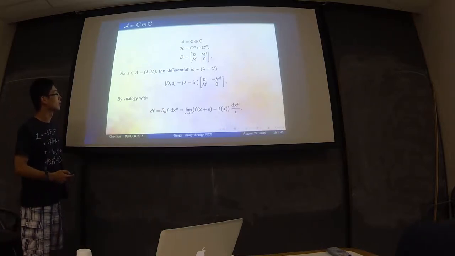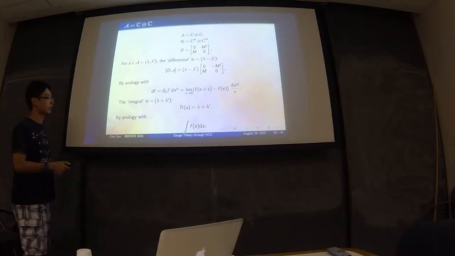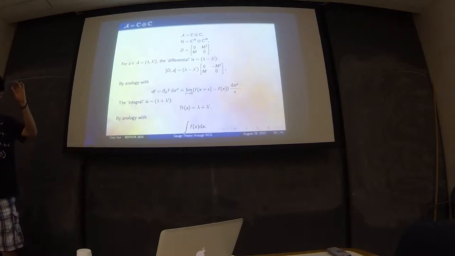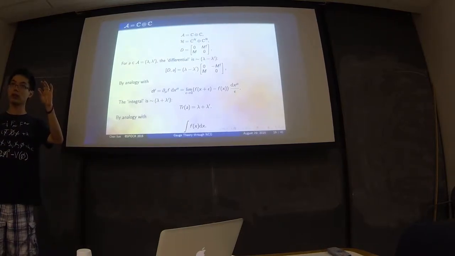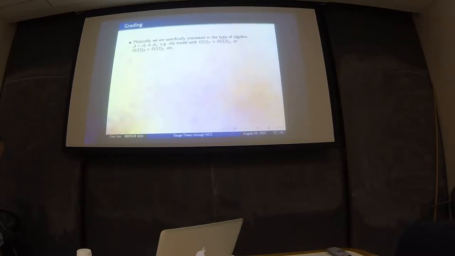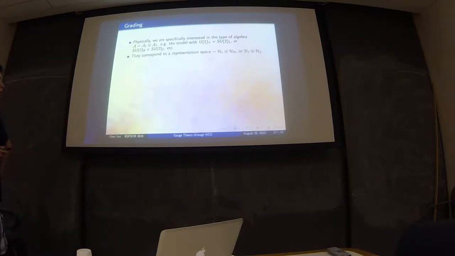Okay, and we also have a kind of generalization of the integral. So when we take the trace, it's lambda plus lambda prime. So it's like the function value at one point plus the function value at the other. In this discrete case, it's the analog of the usual integral. And also, I need to say a little bit about this gradient stuff because we will use that later. But it itself is not very important here.